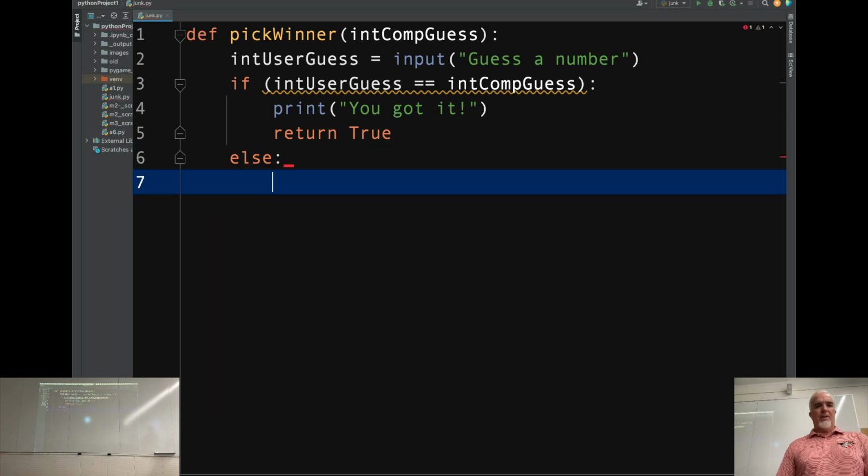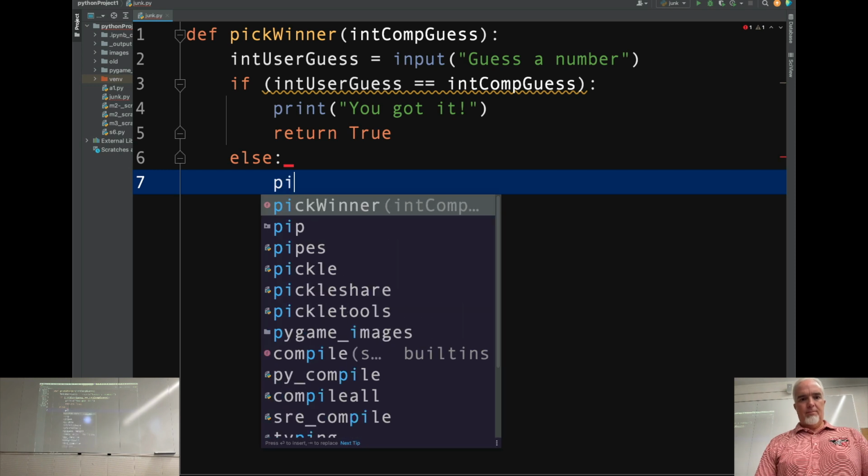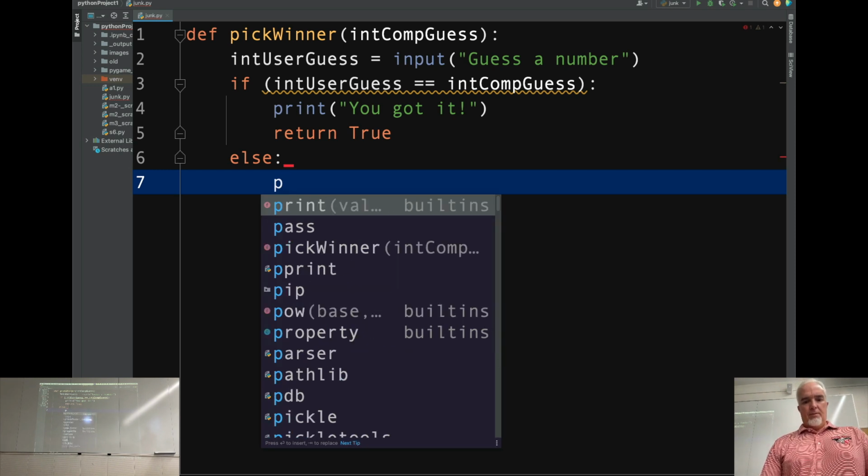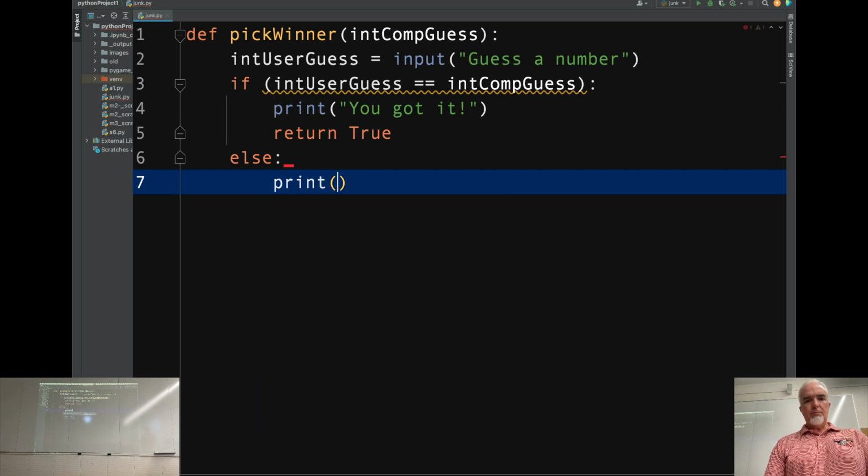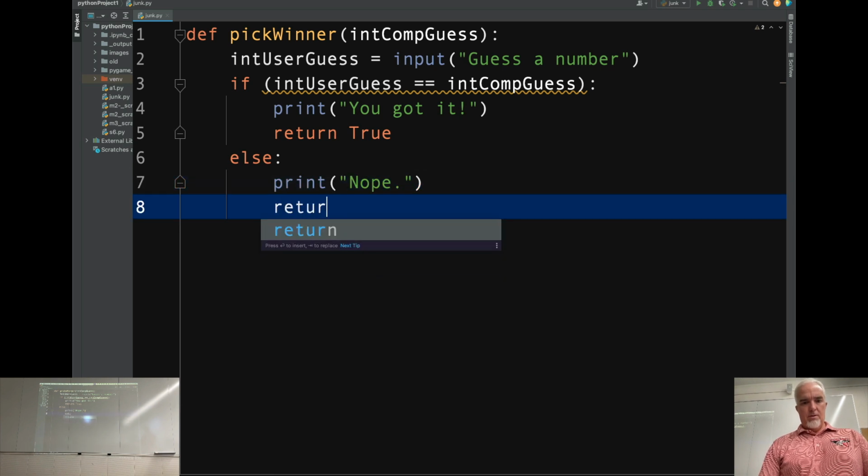And then, of course, there will be an else branch to this. So my if-else logic to see if they guessed right or not is now inside this function. So I'll return false.